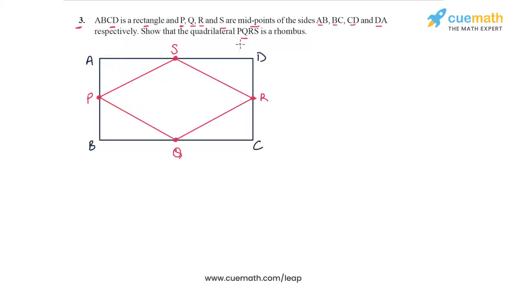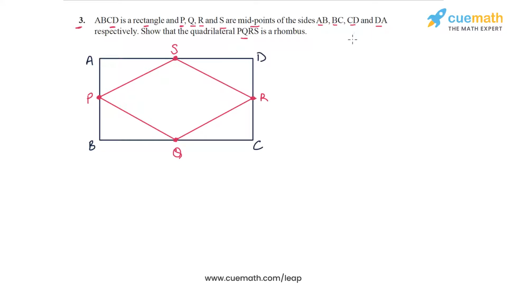In question 2, the midpoints of a rhombus were joined and the resulting quadrilateral we had to show was a rectangle. In this case, it's the other way around. The midpoints of a rectangle are joined and we have to show that the resulting quadrilateral is a rhombus. Now, to prove this fact, we will use the result we proved in question 1 of this exercise, where we proved that if you join the midpoints of the sides of a quadrilateral, you get a parallelogram. So I'm going to prove that result briefly here, but if you want to understand it in detail, you can go back to the video of question 1 and watch it again.